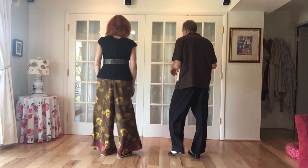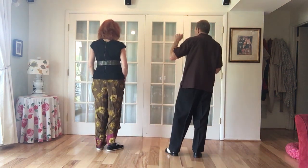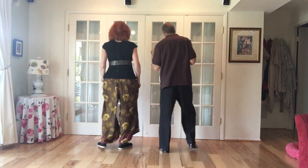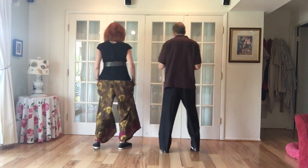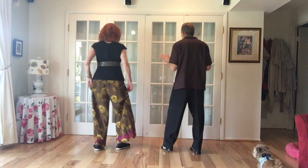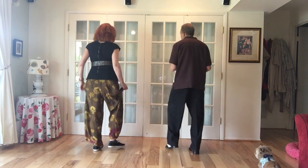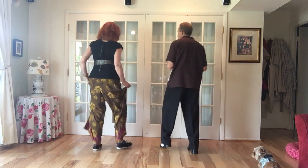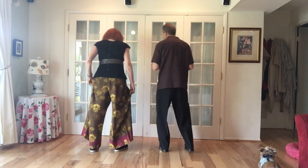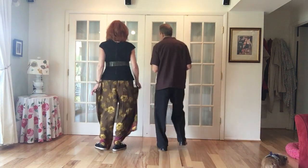Leaders, your footwork starts with the left foot, and follows with the right. We're both going to start off going 1, 2, and side, back and side to side. It's 1, 2, and 1, 2. You want a slight pulse. The knees are bent, and you're pulsing a little. Step, and step, and step, and a step. Stop it right there.